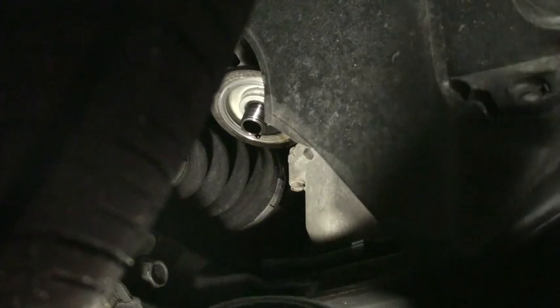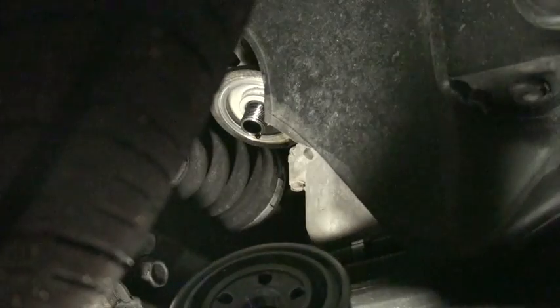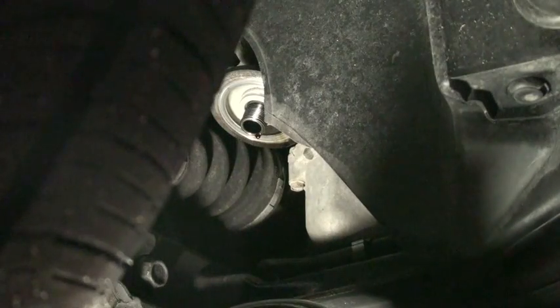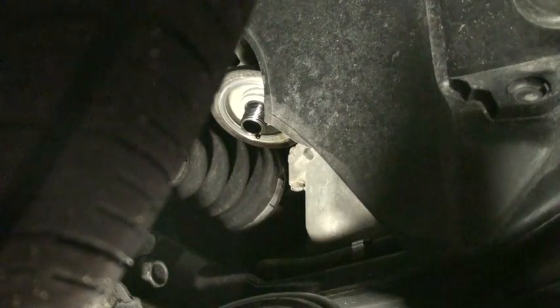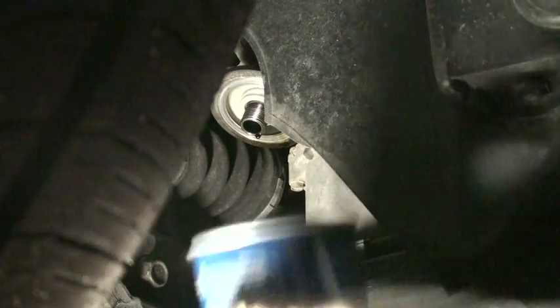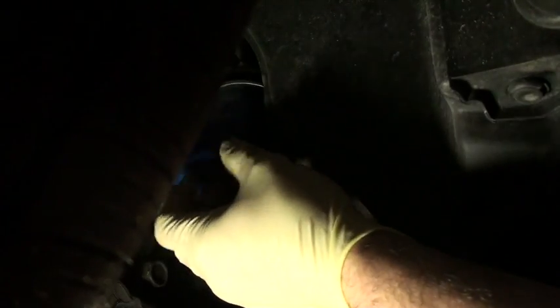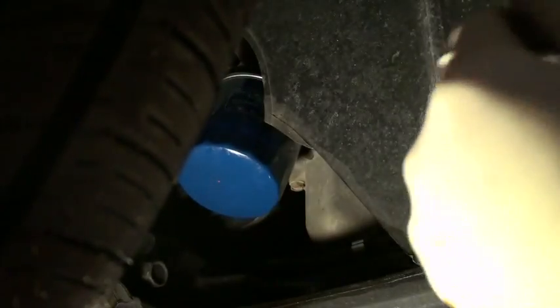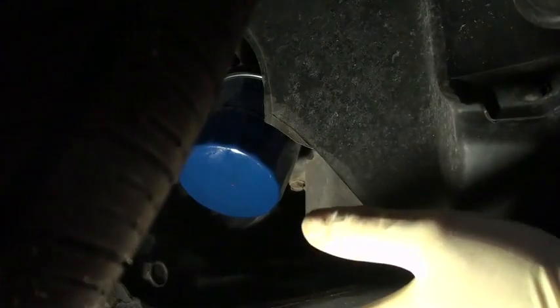Okay, now that we have lubricated our new oil filter and the gasket around the outside, and see that there's no rubber or gasket material left on the engine itself, I'm going to go ahead and screw this oil filter on. Now I'm going to spin it down till it just touches the metal. Then I'm going to turn it 3/4 of a turn. That should be all you have to do.